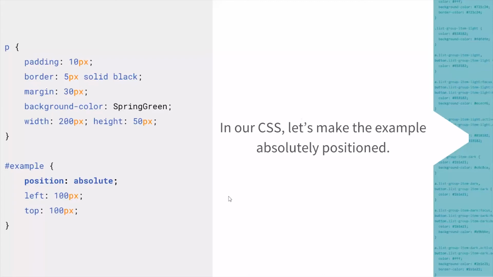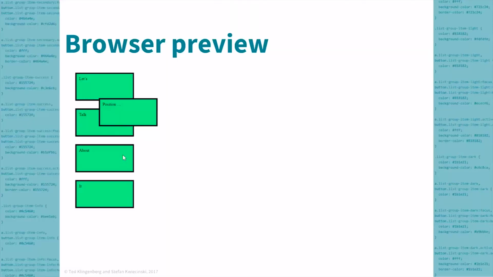So let's go ahead and change our CSS. We'll just change position to absolute. And whenever we look at this in the browser, we'll see all of the other four elements, they shifted up because this is taken out of the document flow entirely. We still moved it down 100 pixels and to the right 100 pixels. That's still the same. And the vertical margins didn't collapse. That's just more of a technical note, though, again. And it's just taken completely out of the document flow. And that's basically absolute positioning.